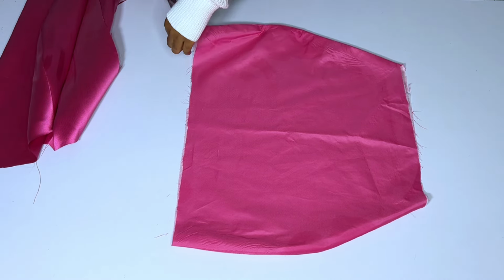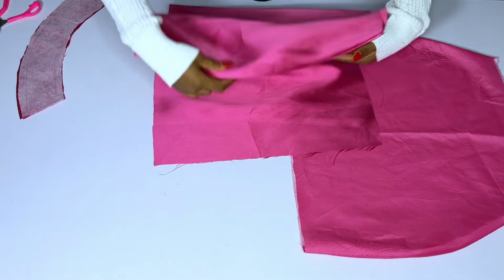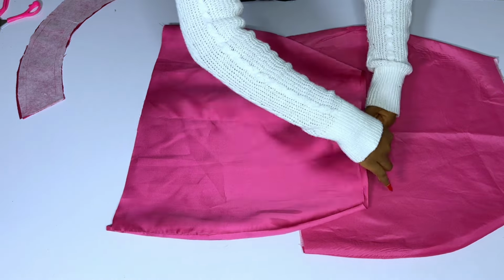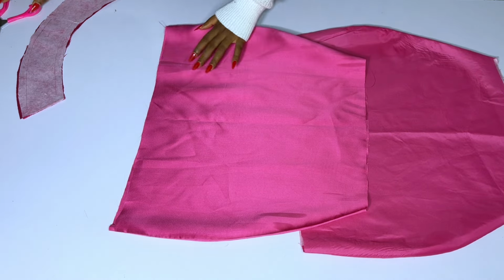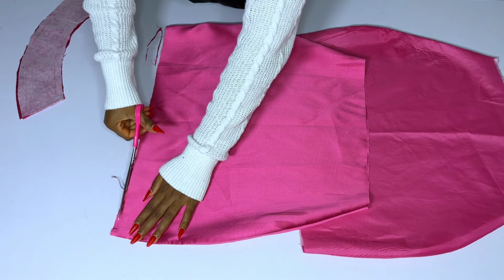So right now, what I'm going to do is to trim my lining so that I'll make sure that all of them are equal. Then after doing that, this is the skirt. I'm not touching the main fabric of this skirt. No, I will not add anything to the main fabric of the skirt. I will just keep it aside.